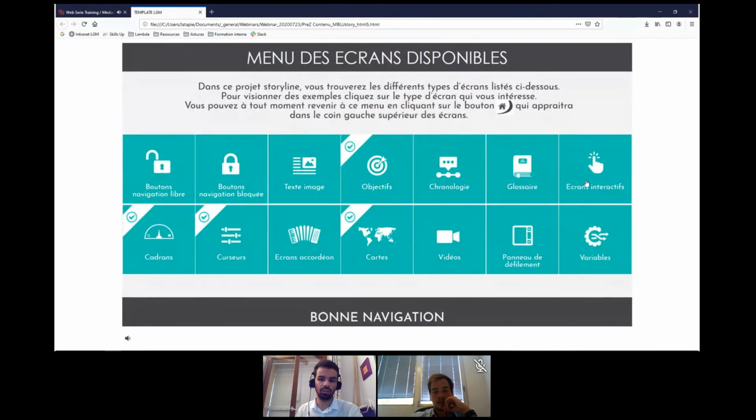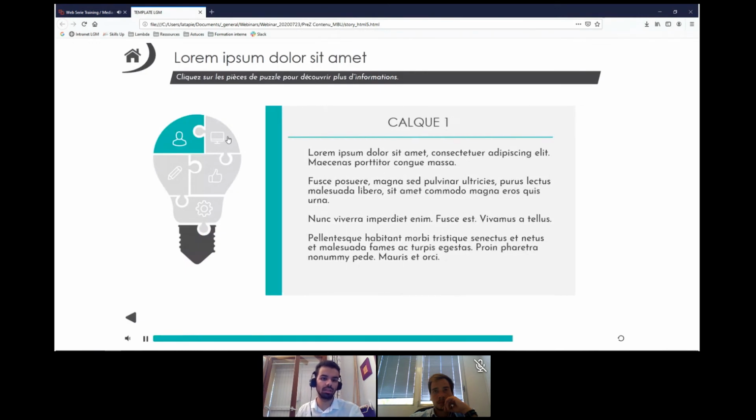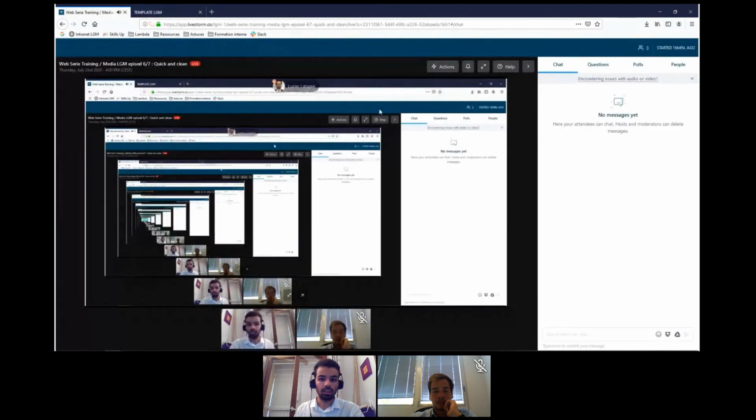So there are only a few examples, but you can see what is possible, because all those basic mechanics can be put together to create more complex ones. But in this part of the process, we will show you the base mechanics that can be needed. Then back to the presentation.